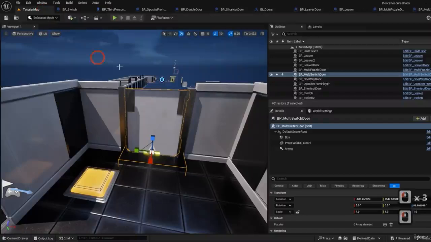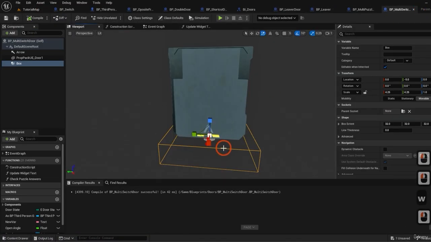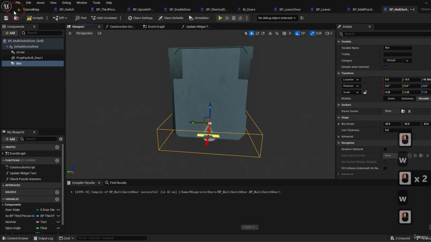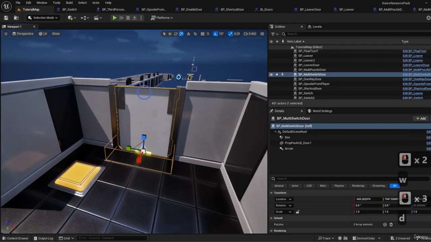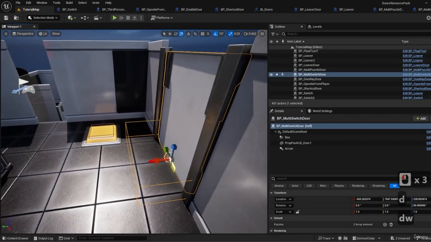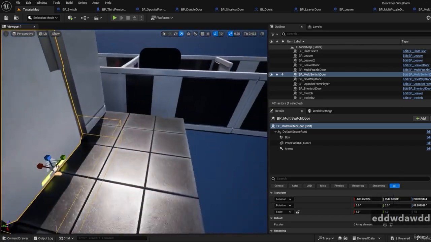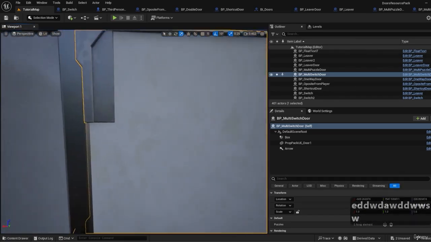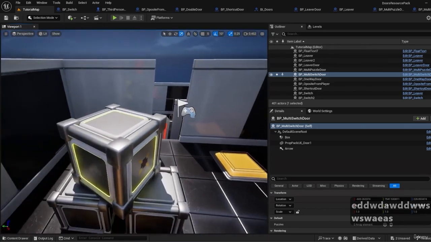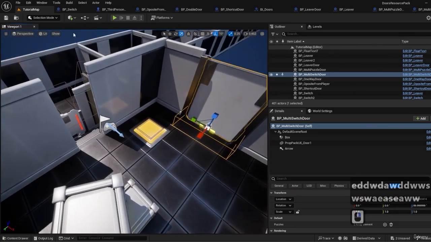All right, so it has to be a little bit higher too. All right, now this door will be only unlocking this way. So if we started this way, we would have been blocked. Doesn't matter. Now, I think this is it for this one.